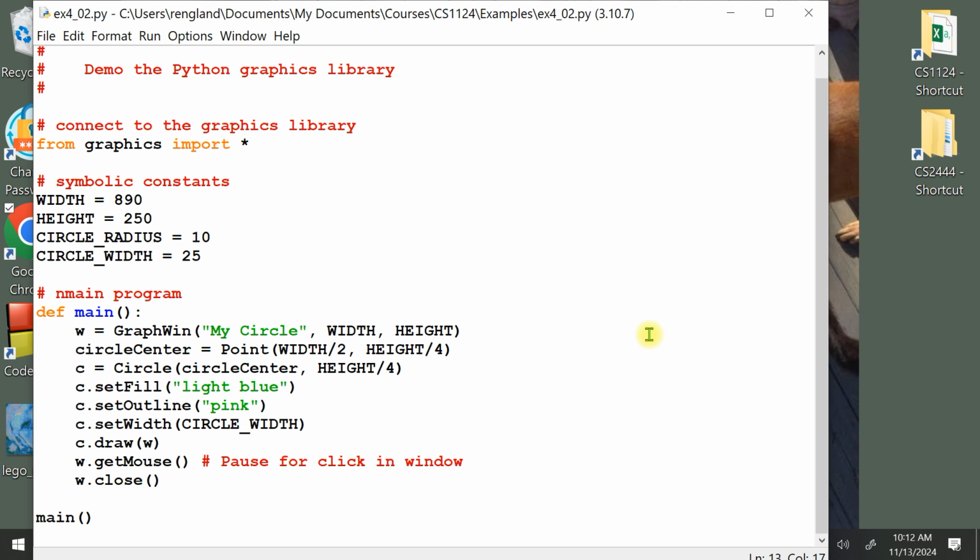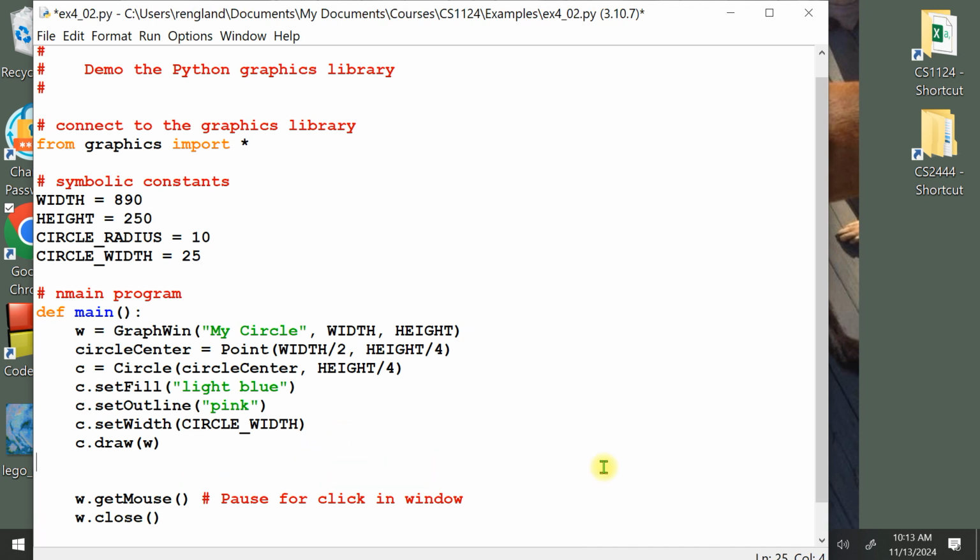Now, let's play I Spy and see who wins. See if you can find out how to put words or text on our window along with all of our pictures we're drawing. Page 5 is what? Text methods. And it looks like we got to start by making a text object, and it wants a point. I've got a circle center. I guess I'll do the circle first and drop down here and do the text object.